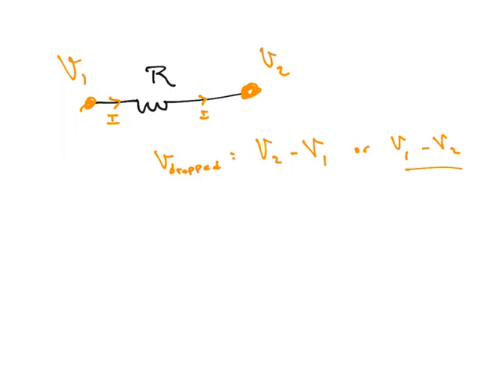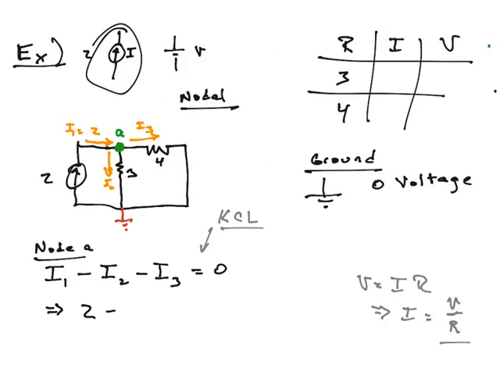Because let's say I had 10 volts to start with, but my resistor ate up 2 of it. So I started with 10, I'm left with 8. So I'd take 10 minus 8, that gives me a change of 2. I would have dropped 2 volts. So that's what I have to do here. This V is really the voltage dropped by the resistor.